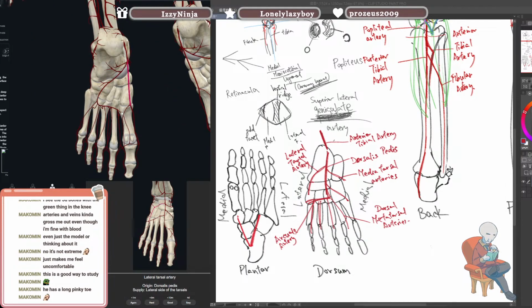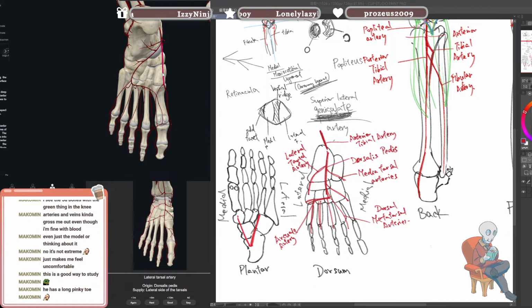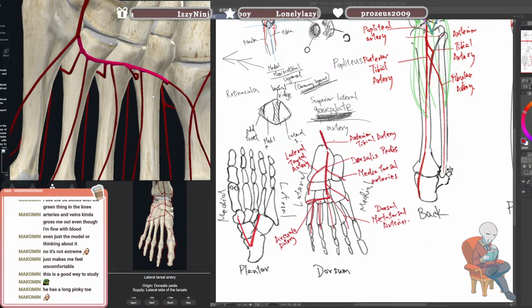Use this part. This part is last distraction. This is the medial plantar artery. This is the lateral plantar artery. This is the plantar arch. What? It is an artery. The arch is an artery. Okay.